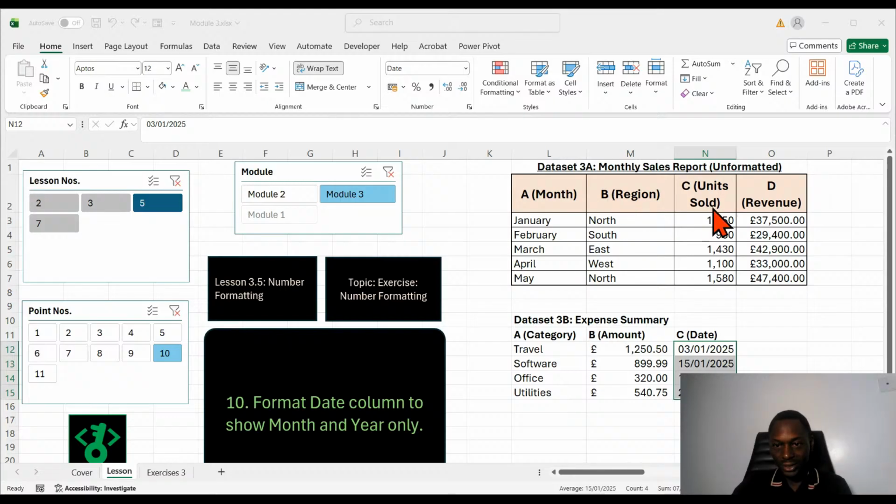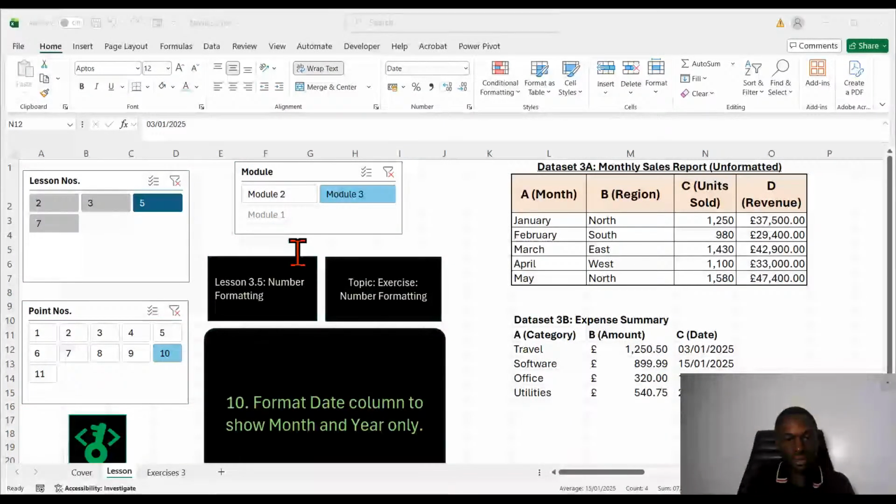All right, now we're going to do something interesting. We're going to see how we can use ChatGPT to handle that. So now I'm going over to ChatGPT. I'm just going to stay logged out and let's ask how to format the dates in Excel just to show month and year. Right now we always have to take advantage of AI.